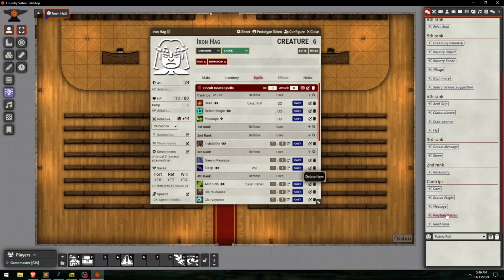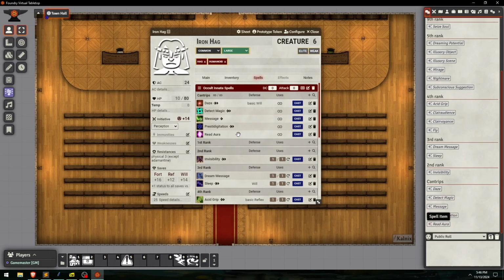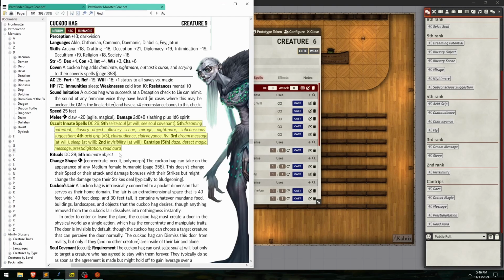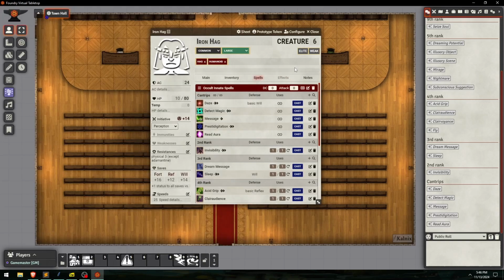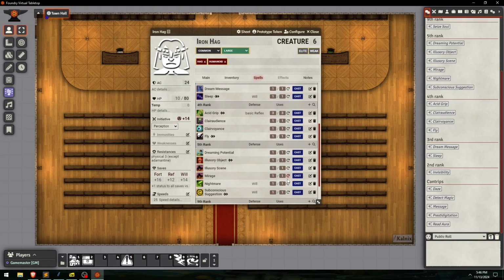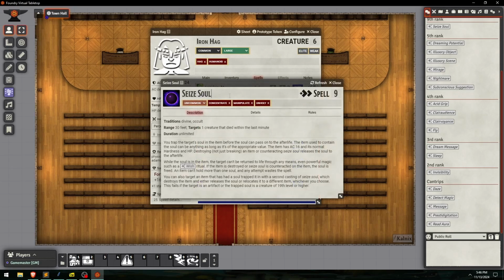If you've ever done NPC entry, this is a much faster way to enter things than to try and put them all in by hand. Right, and so now I can look and see, Acid Grip, I'm supposed to have 3 uses of it. Seize Soul is at will, Seize Soul Covenant, right? And so I would just need to come in here and start making those notes, right? So like Acid Grip, that has 3 uses, right? Seize Soul, at will, Seize Soul, blah, blah, blah.